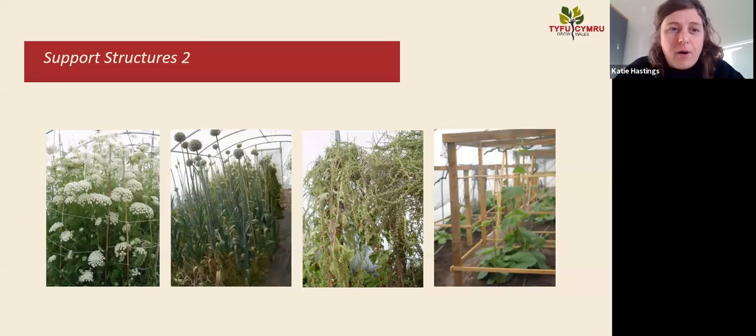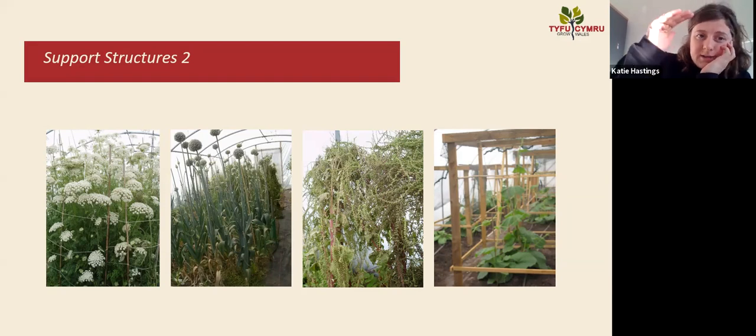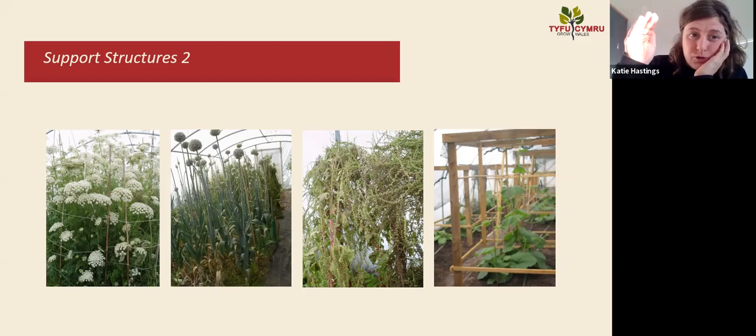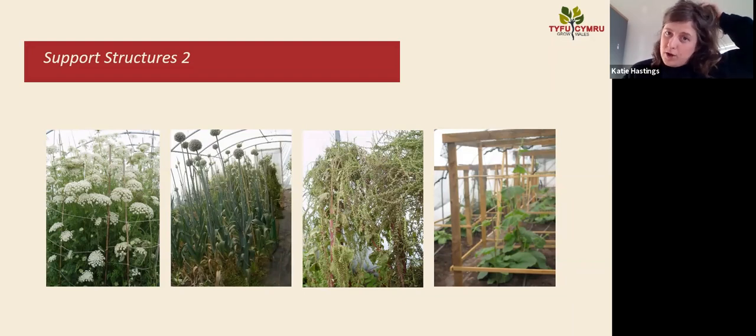My idea for this part of the session is I emailed you all a seed exercise this afternoon, and I'm also going to put it in the chat. It's a document that allows you to write in some information about the seed crop that you want to grow this year. There are some parts highlighted in green, which are things you could discuss. The idea is that you psychologically commit to what you're growing for seed this year. Depending on what it is, you may have already sown it, and that's great. If you haven't, this is the time to psychologically commit to what you're going to grow for seed.